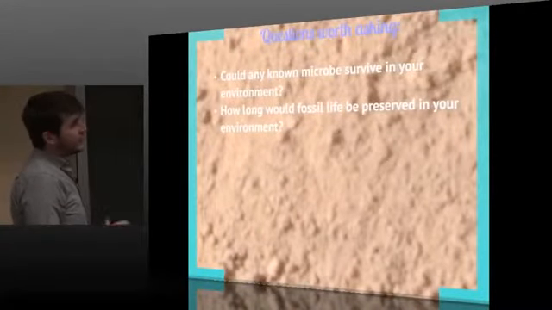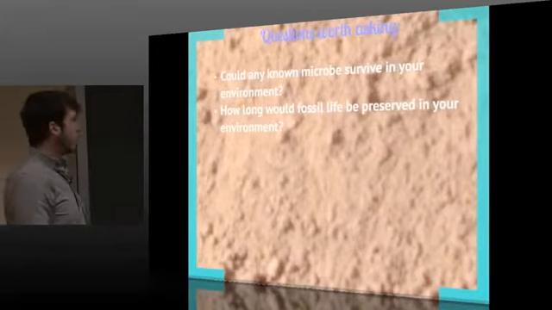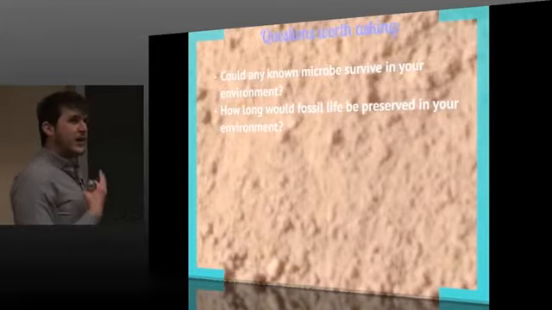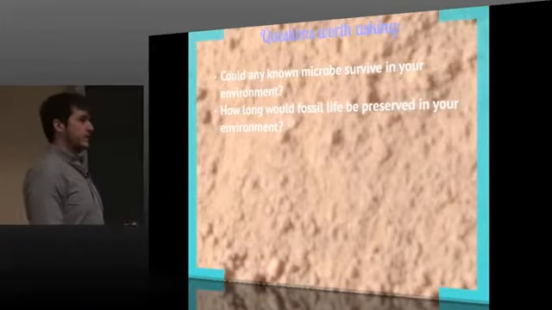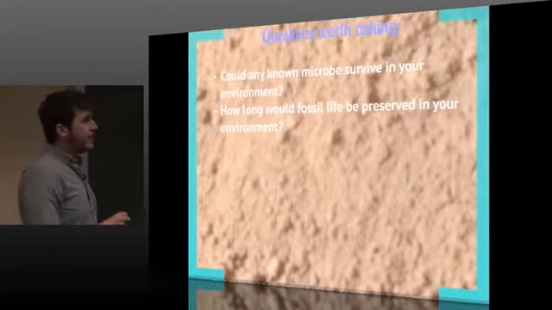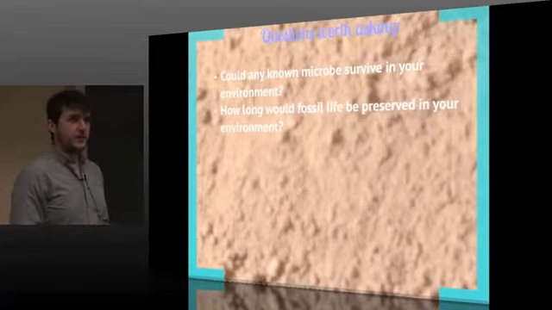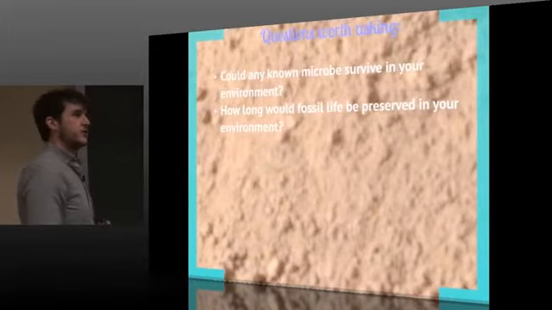All right, so questions worth asking, right? Whenever you talk about an analog environment or any of these brines or slope streaks, you could ask, could any known microbe survive in the environment that you're talking about? And there are people working on this. If nothing on Earth could survive in that environment, well, then you have a little bit more of a case to make about why this might be astrobiologically relevant.